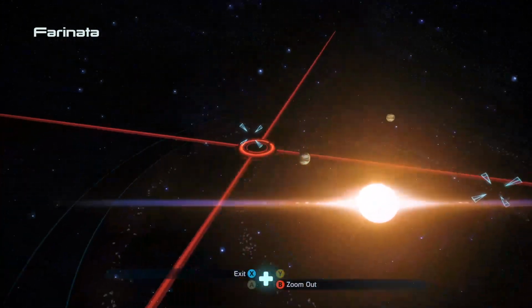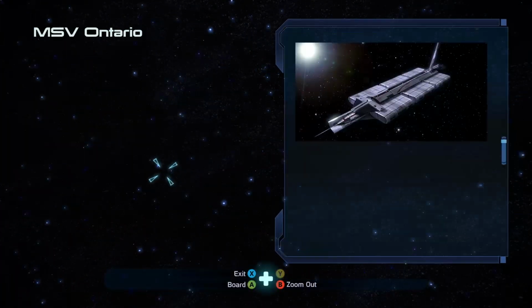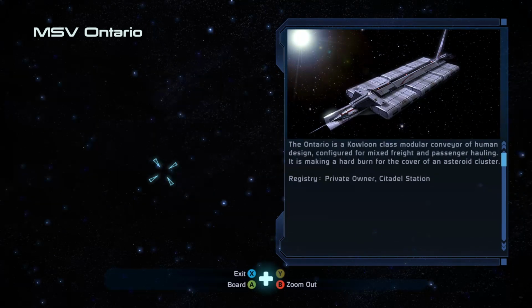Alright, so, the last thing that we have is the MSV Ontario. The Ontario is a Kowloon-class modular conveyor of human design, configured for mixed freight and passenger hauling. It is making a hard burn for the cover of an asteroid cluster.